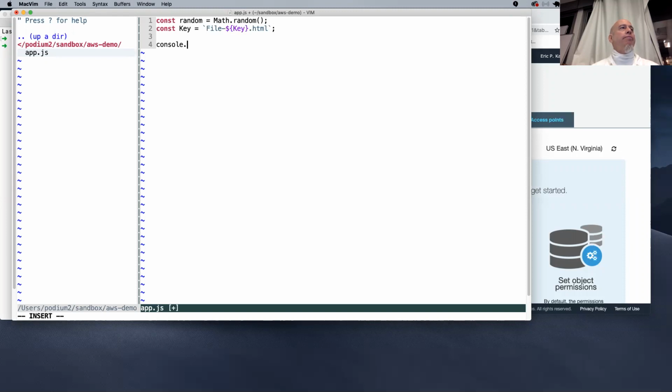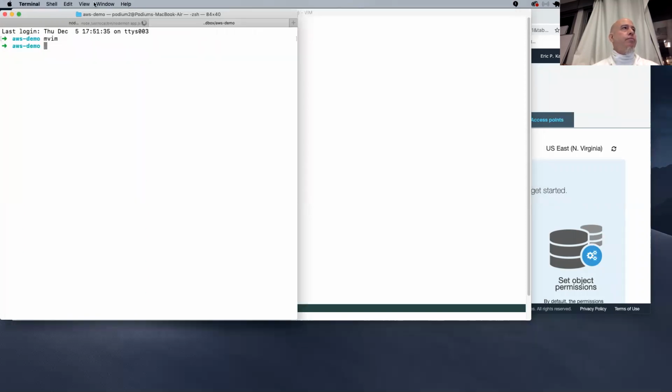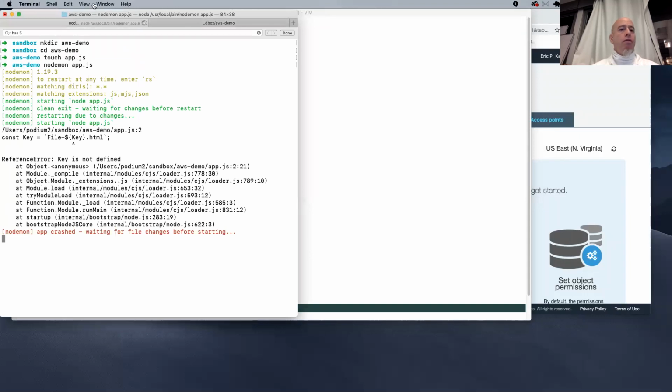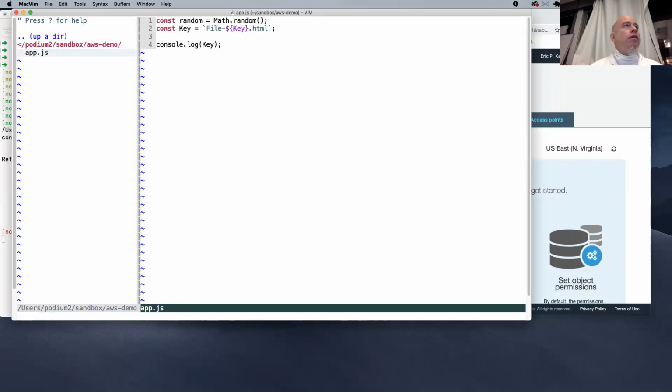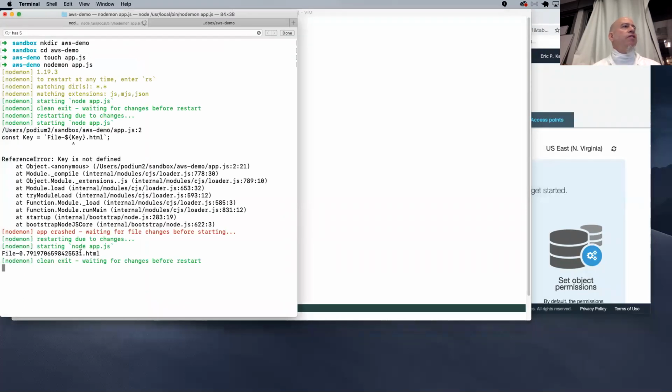Let's just log it. Key is going to be, this is correct, right, random. Right, this is going to be a random file.